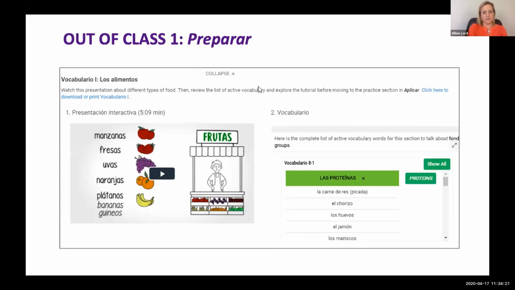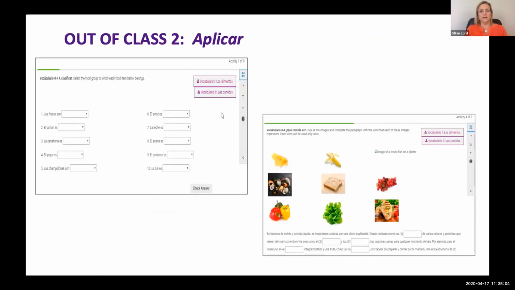So out of class is everything. All the instruction is done in the program, but designed to be done out of class. So we have a 3-step approach: prepare, apply, and check, I guess, verify. So grammar and vocab are presented in comparable ways. We have an interactive video, a little hand-drawn video. And then on the right-hand side, a vocabulary list where you can hide the English, hide the Spanish, or have the audio only, so the students can go through it themselves. So that's the presentational aspect of it.